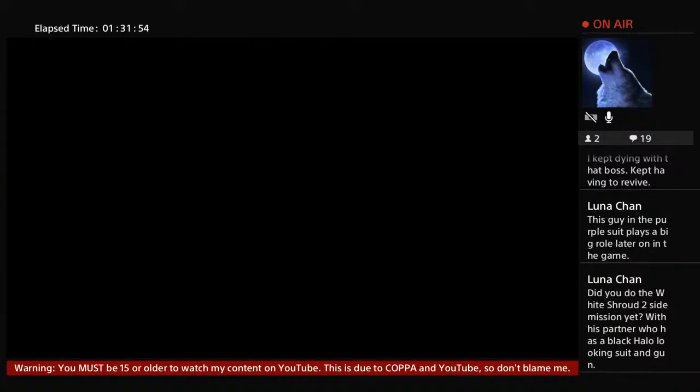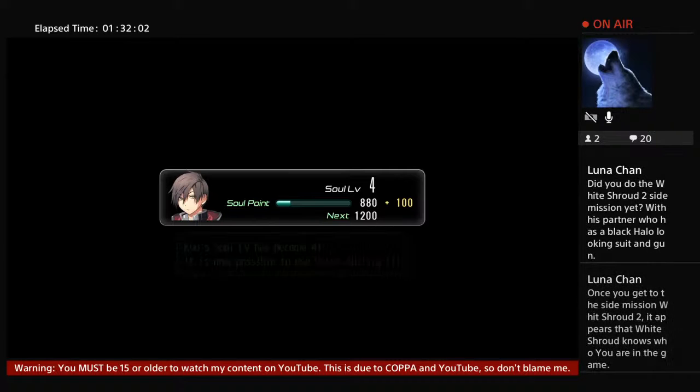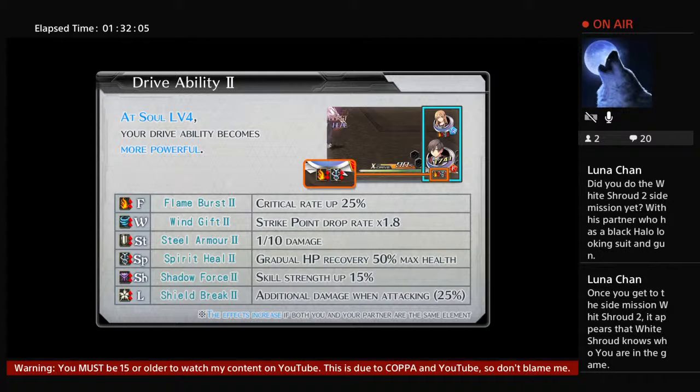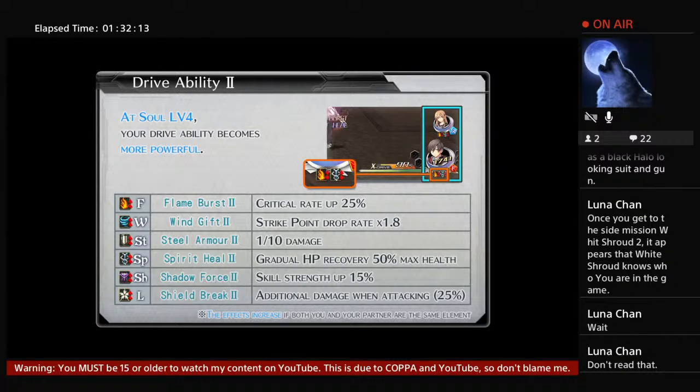Now don't spoil anything, Haru, but I'm thinking White Shroud and his partner might be villains, but at the same time I'm not so sure. I've already known something about that because you mentioned it way before. I think it was you who mentioned it, but I don't remember. It was either you or my buddy Death Punch. So don't worry, I already know something about that.